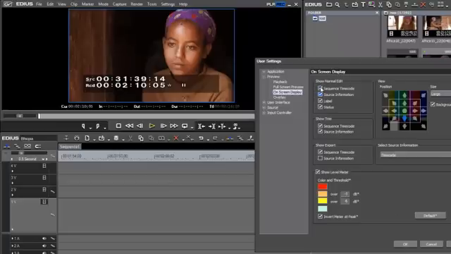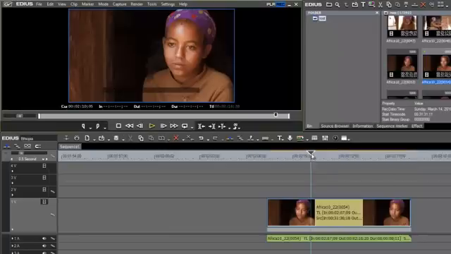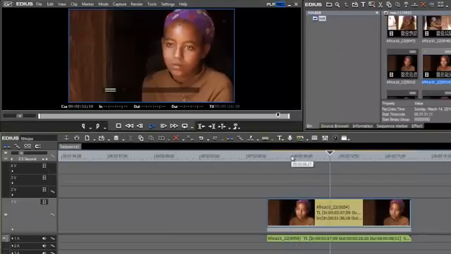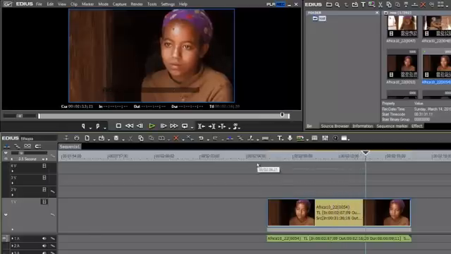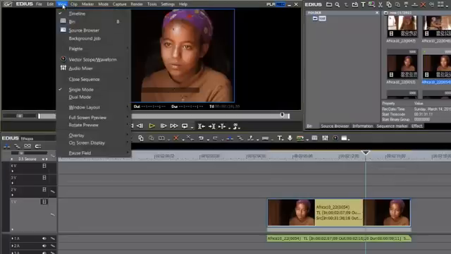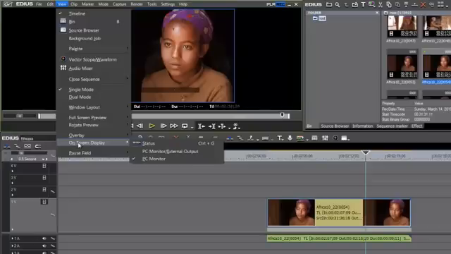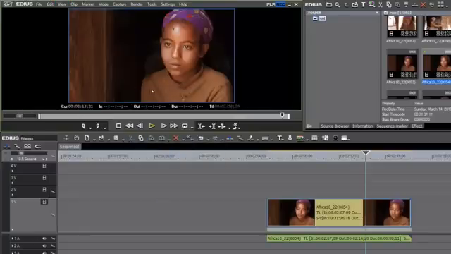Just uncheck this. And when you uncheck those two, what you're left with is just a volume bar for the audio that's associated with your clip. If you find that you can work with that and it's not too distracting, it can be very helpful to see the audio levels of any given clip visually demonstrated there. If you want to get rid of that as well, you can go under View and go down to On-Screen Display and just uncheck that and it gets rid of that as well.